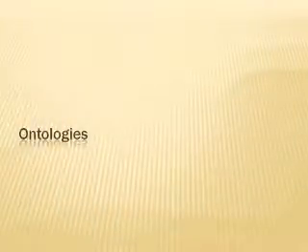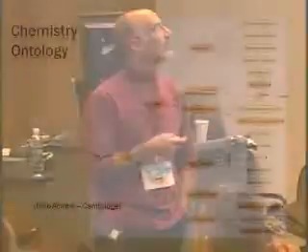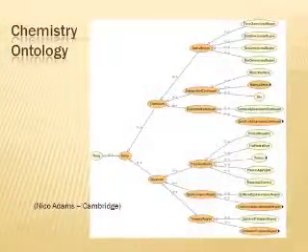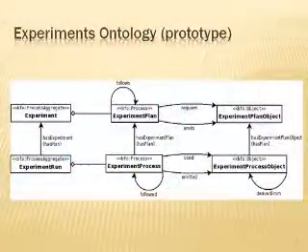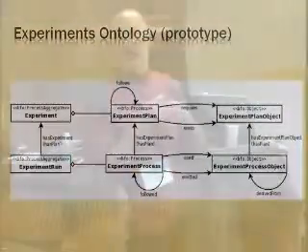So this requires a significant amount of work on ontologies, and we're doing some interesting work there. We have 4 different ontologies they're working on. Nico Adams, who is at Cambridge, who's now at EBI, is working on a chemistry ontology called ChemAxiom, which is based on the basic formal ontology. And he's in the midst of doing some extremely interesting work in this area that I believe he's published at this point. It's called ChemAxiom. And then Mark and his colleagues at Southampton are working on an experiments ontology, which is based on this notion of distinguishing between experiment plans and experiment processes, which is really interesting stuff.